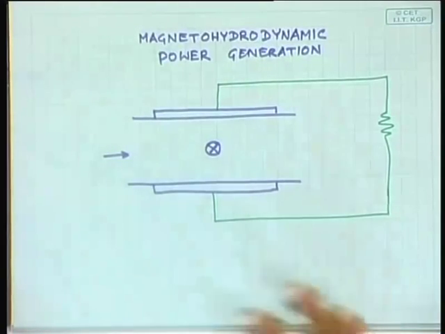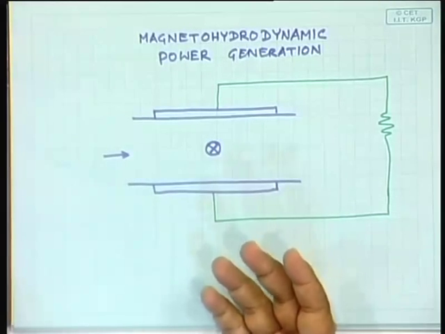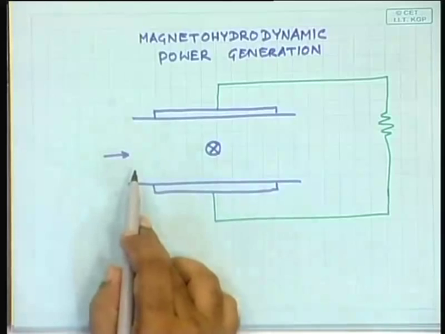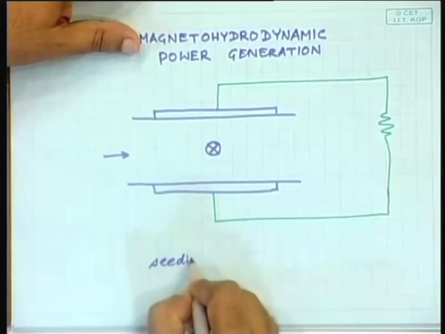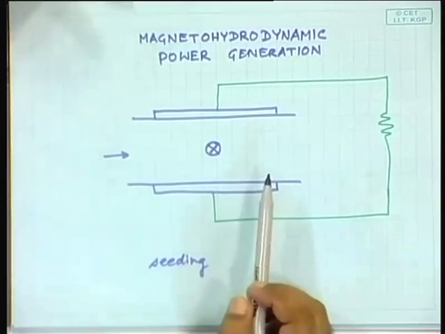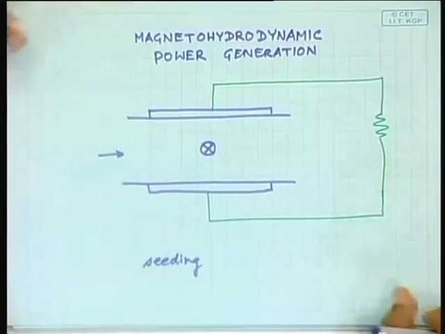But still the temperature that is attained here is not sufficient to ionize most of the gas. So there has to be something additional put in. And in order to increase the level of ionization, either cesium or potassium is injected. That means a bit of cesium or potassium is injected into the gas, that is called seeding. And that cesium or potassium, whatever it is, immediately gets ionized, and that adds to the overall level of ionization of the material. That means the free electrons that are free to move in this plasma are principally contributed by the seed. Okay. So, even if the temperature is not all that high, if it is sufficient to ionize the seed, that is sufficient. So, either cesium or potassium is added as a seed.